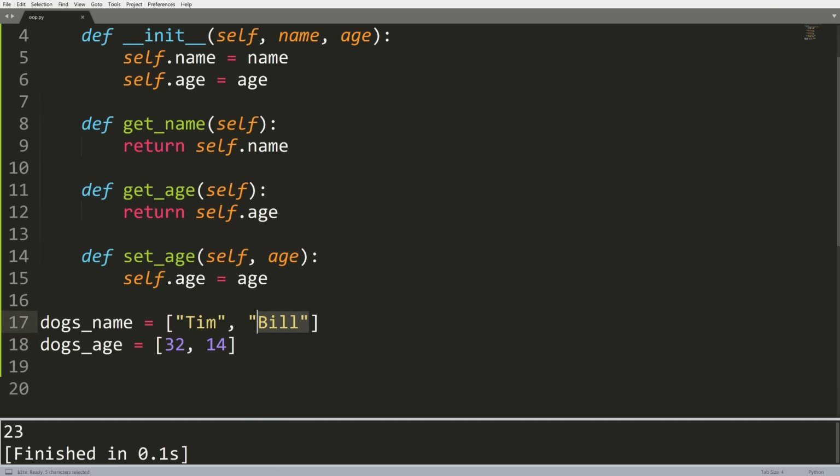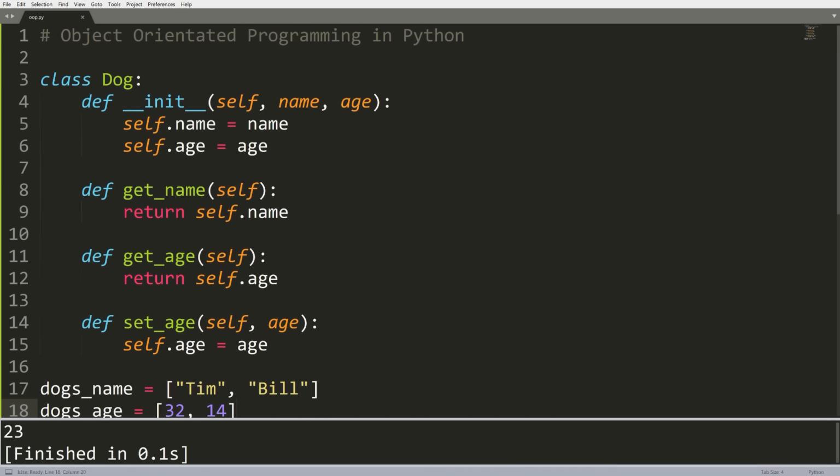And let's say I want to delete one instance, like the dog object Bill or something like that, right? Then I need to find the index of this. I need to find the index of all of the attributes in all the other lists, and I need to delete them at the same time to make sure that all my data stays consistent and there's no offsetting things or too many attributes in one list. So it just is a pain to do it like that.